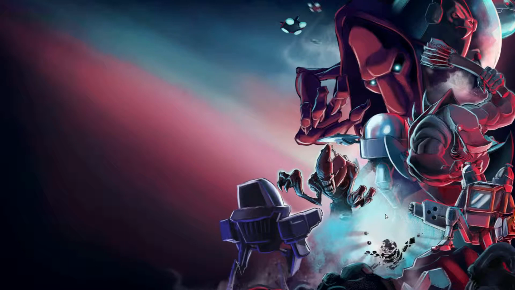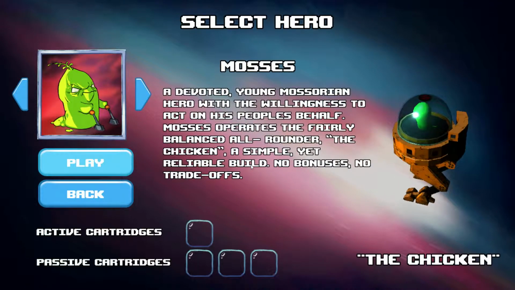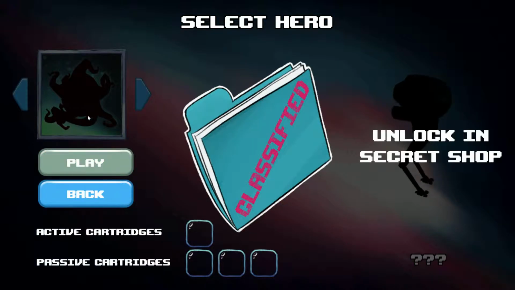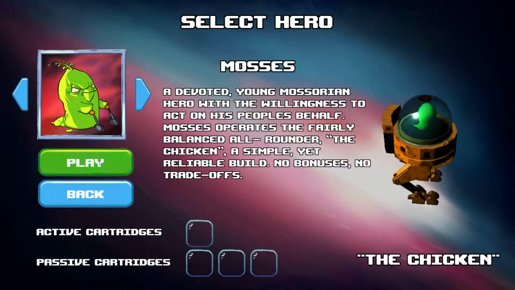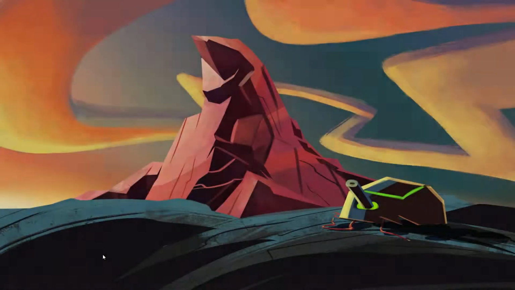Revenge. Let's go. Alright, so, can we play as anyone else? No. Unlock in secret shop. Okay. Alright, so we're going to play through level 1 again.